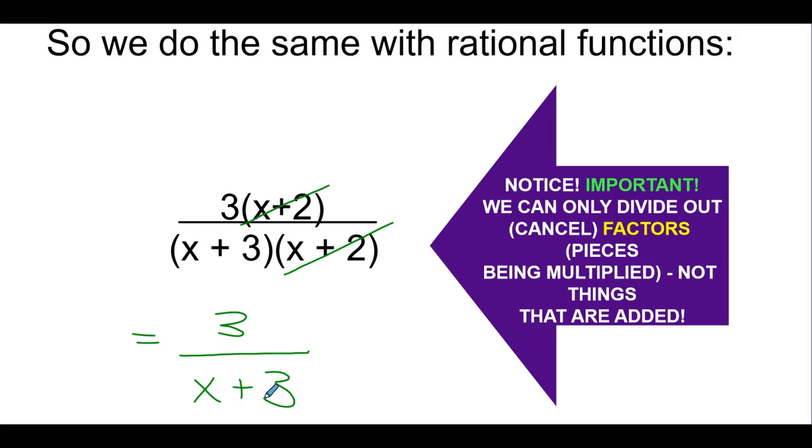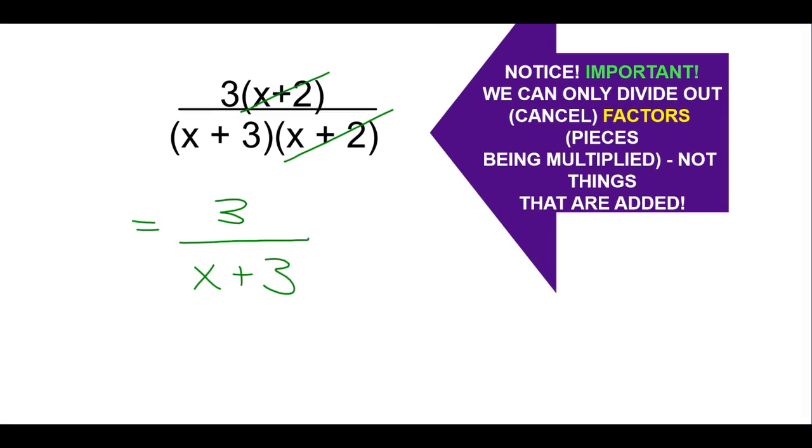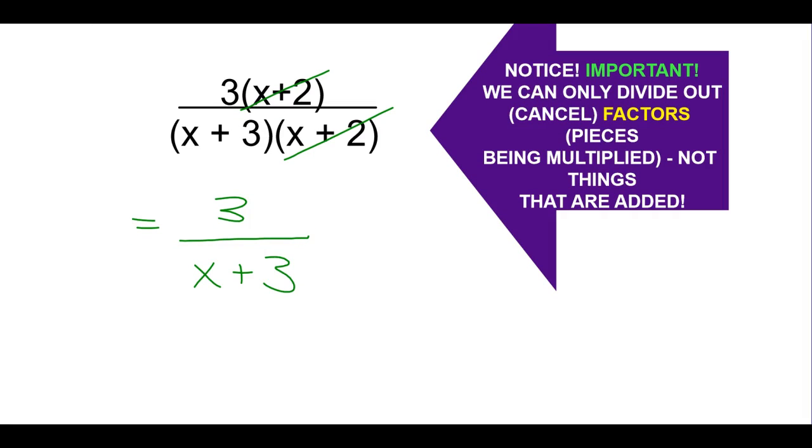Now I get this question all the time, and people always do it on the test. They'll say, oh, there's a 3 on top and there's a 3 on bottom, so therefore my answer is, I don't know, 1 over x. What's wrong with that logic? Since it's in parentheses, you would need to add the 3 and the x before you could even divide. Well, I don't see any parentheses.